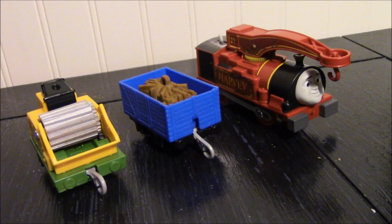So overall, that was my review of Trackmaster Harvey. I think he looks really good, except that his crane arm doesn't move all the way to the back, which is the biggest disappointment. But overall, I think he looks really great. So anyways, let's give him a test run.